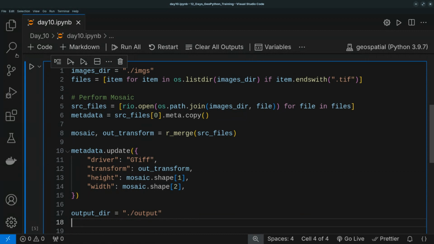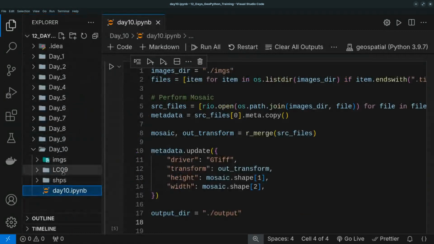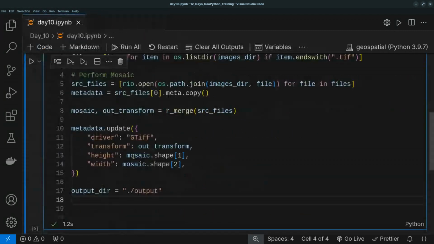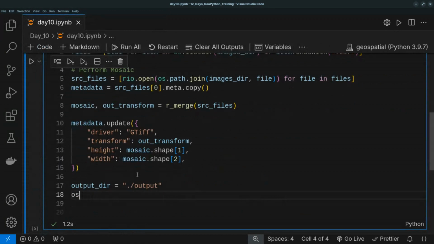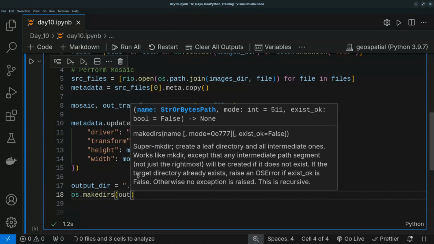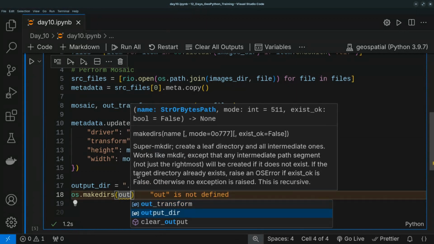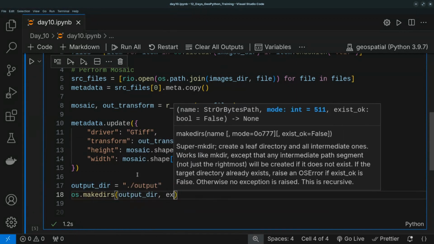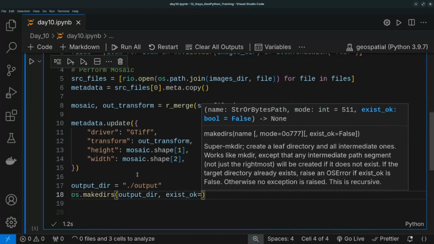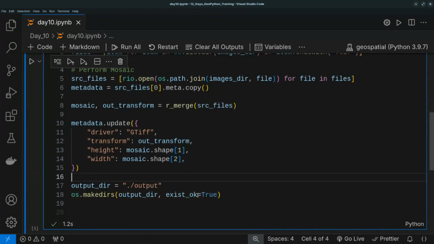And then you can see that it's not in there. It's not part of the folders that are in there. The last time I showed you how to create this thing with os.makedirs, and then I pass in output there, and then I'll say exist_ok=True, because I don't know how many times I'll run this, so that if it exists already, it will not throw an error.